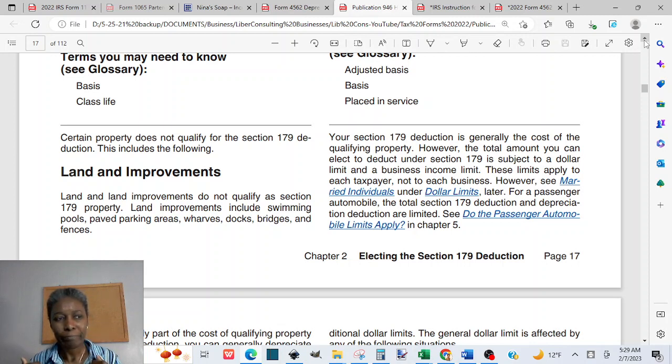Section 179 is a great thing, but it comes with conditions. If you do not meet those conditions one by one, the consequence of not meeting your side of the bargain is just more work.